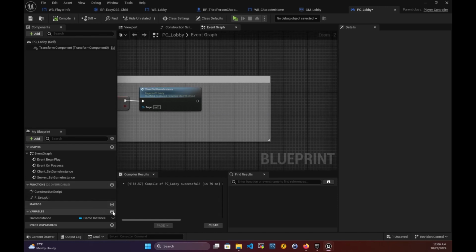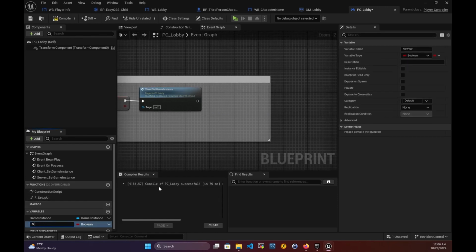Return to the player controller, create a bool type variable, and name it is player controller ready. This variable will indicate when the player controller is ready. Set its value to true when begin play finishes execution.